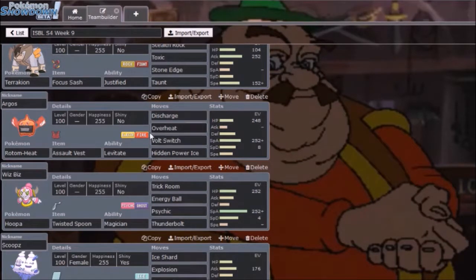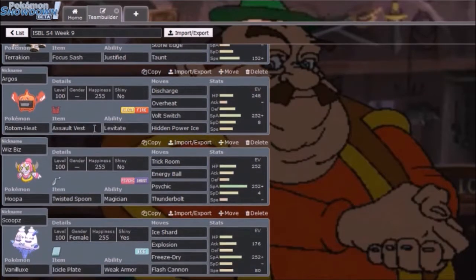And then we have our Rotom Heat, rocking a bulky special attacking Assault Vest set, Discharge, Overheat, Volt Switch, Hidden Power Ice, very standard stuff from Rotom Heat. Then we've got Hooper coming back with the Twisted Spoon, running Trick Room, Energy Ball, Psychic, Thunderbolt. His team is actually very quick, or speedy, so Trick Room kind of looked like a good shout here.